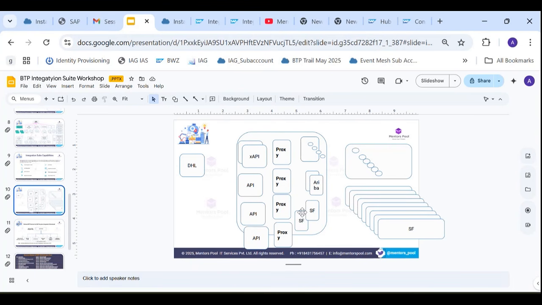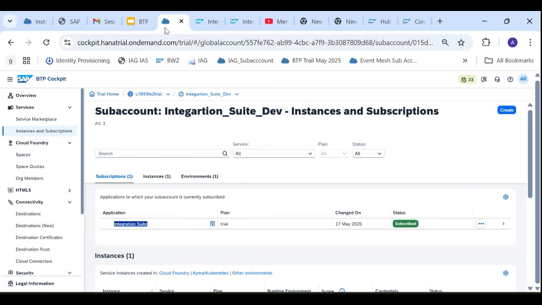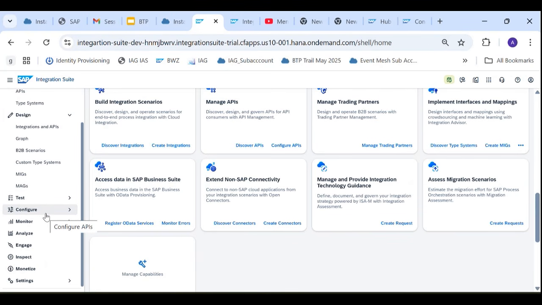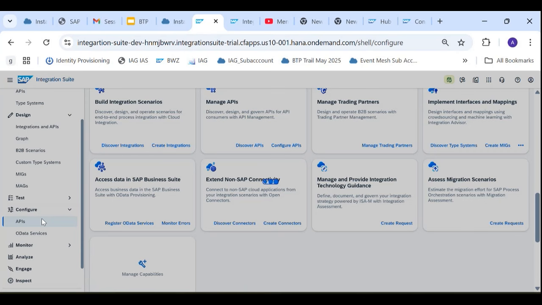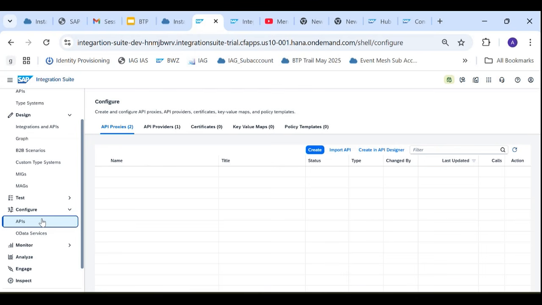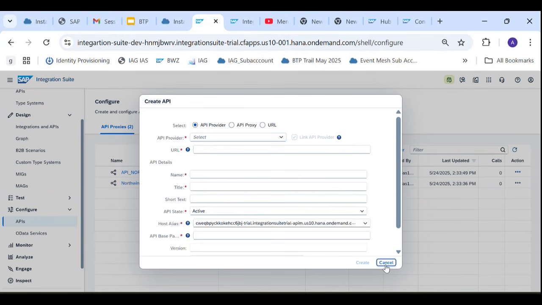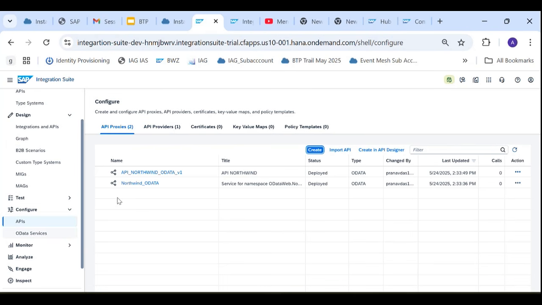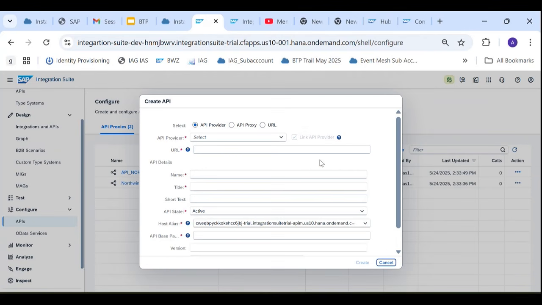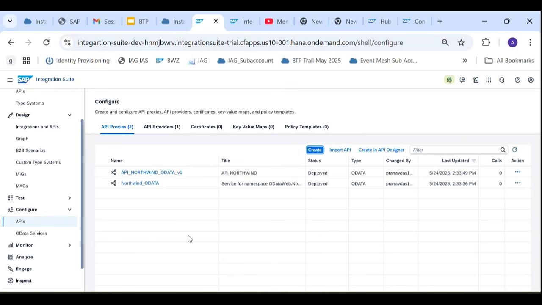And this is a separate service provided by SAP, right? So if I go in Integration Suite, you have a separate section here for API, configure. So you can configure an API. Let's say I want to fetch data from S4, or any third party system. Now S4 can provide an OData service that I can consume. So I can come and create S4 as an OData provider, API provider. So I will first go to APIs, one second, guys. I'll create an API provider. I will say S4. Now I will go and create an API proxy on top of it.